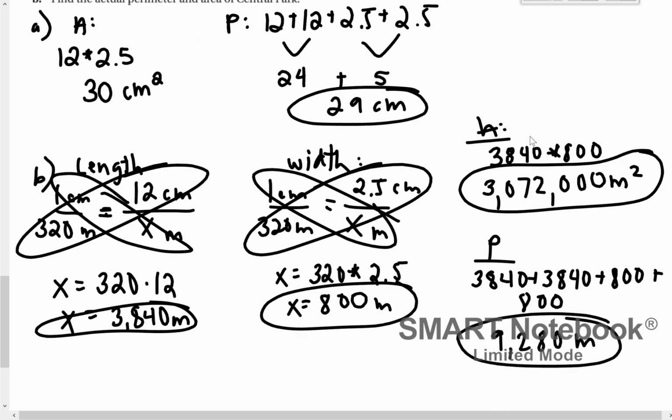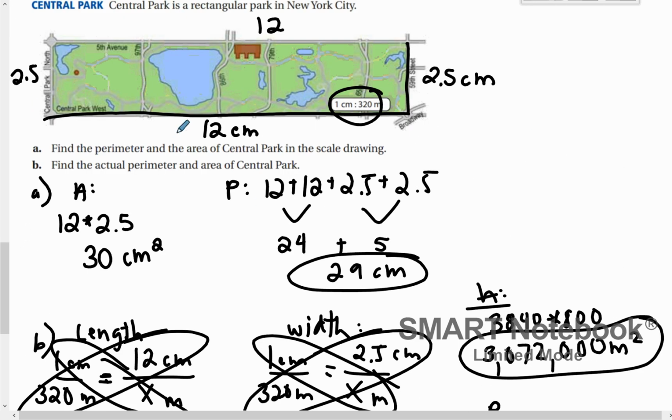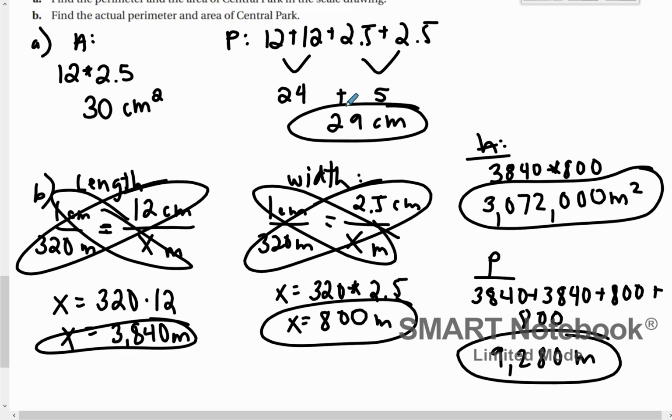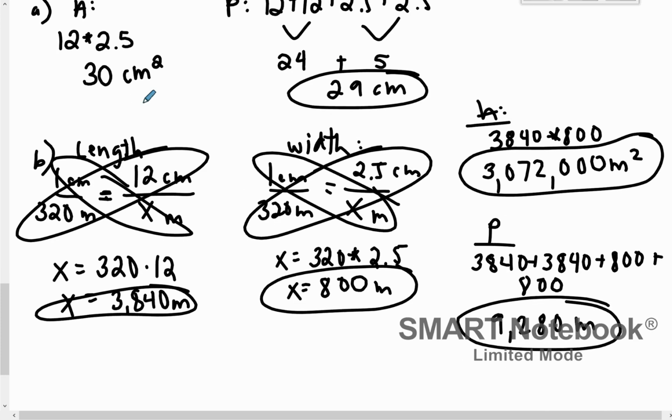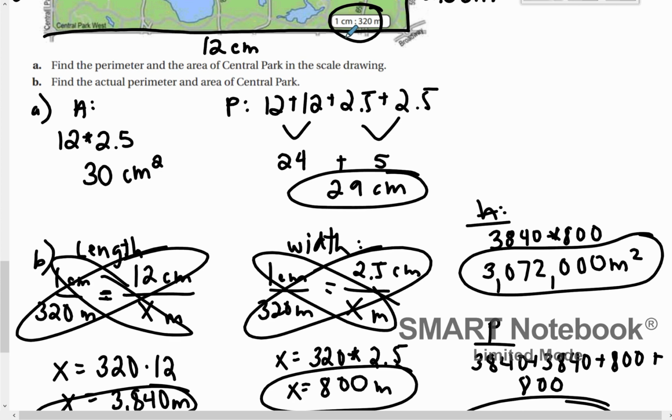Okay, now let's do something, because I know that many of you are saying, well, Miss Lakin, if we found the area of the scale and the perimeter of the scale, can't we just multiply by 320 to get that answer? And we're going to check to see if that works. Okay, so let's first start with that area. We have 30, and let's take in our calculators 30 times 320. We get 9,600. Is that the same area? No.